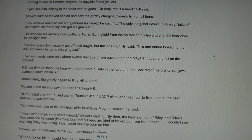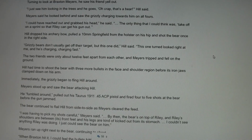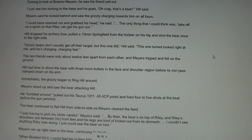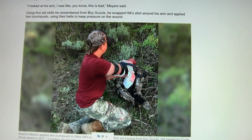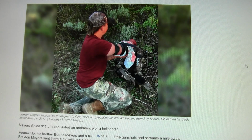Reading the rest of the story, his friend had to come and actually killed the bear with a .45 auto, but he shot the bear multiple times in the spine, and that killed the bear. So to me, in that case, the 10mm did not stop the charge, even though the bear was shot 4 times with it before the bear touched anyone. Following the story, the person did not shoot himself. Going through how damaged he was, I classified this as a major injury. He was out of the hospital after 1 or 2 nights, but he's going to have a couple months recovery before he could get use of his arm.